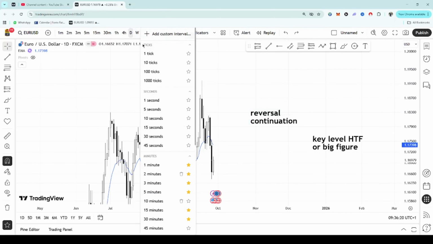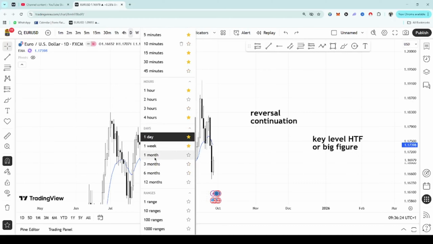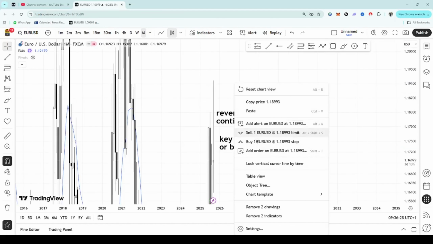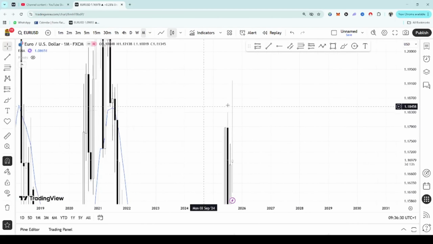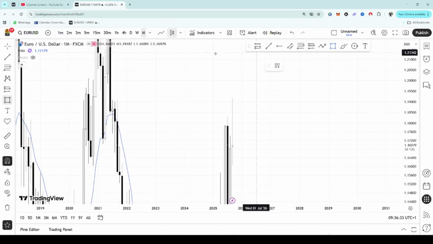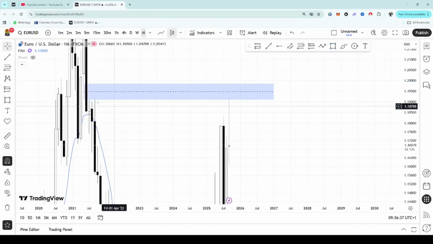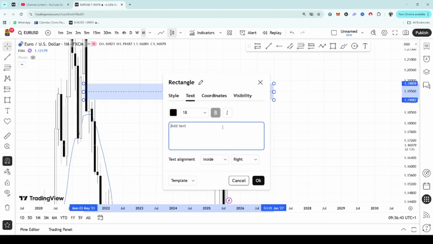In this case, I want us to study this example on Euro USD, starting right from the monthly time frame. When you look at the monthly time frame, we notice something very important. We had a PDRA, which is one of the key levels, a fair value gap. We had this fair value gap on the monthly time frame, so this means that we have already identified a key level, which is an FVG.